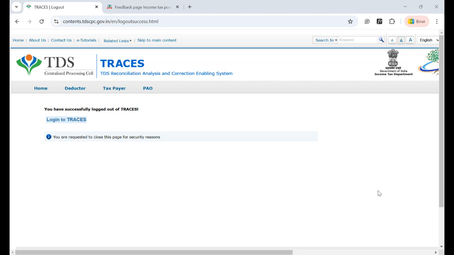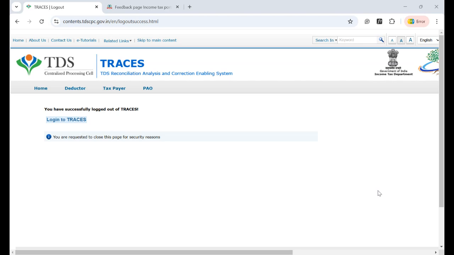To get that money back, I am supposed to wait for the end of the financial year, end of the previous year. Then I need to file income tax return. In the income tax return, I'm supposed to claim my refund. I'm supposed to claim the TDS as a refund. And after processing that return, the income tax department will grant me a refund. Then only is it possible for me to get that money back. That means it will take more or less 1 year to get my money back. It will be a burden for me. A small taxpayer, think about a small taxpayer, my working capital may be hampered. To solve this type of issue, there are 2 alternate options given by the income tax system, income tax department, income tax law.